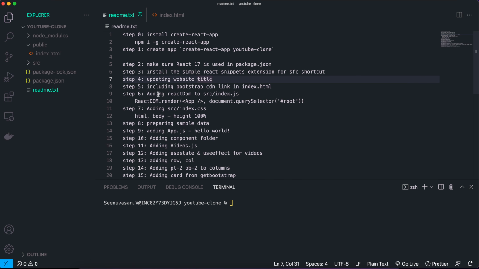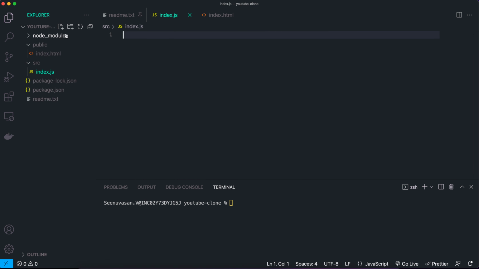After that, adding the ReactDOM render method in index.js. See, src is empty now. I'm going to add index.js and index.css. In index.js, I'm going to have the render method of ReactDOM.